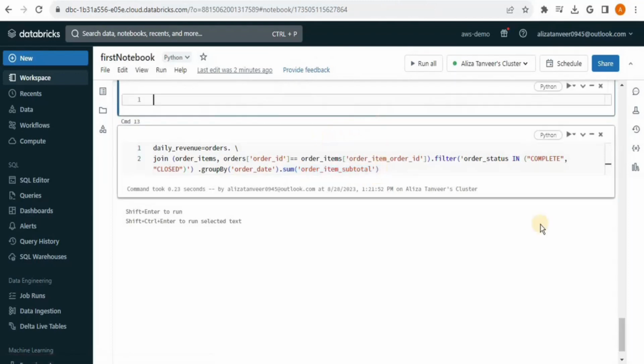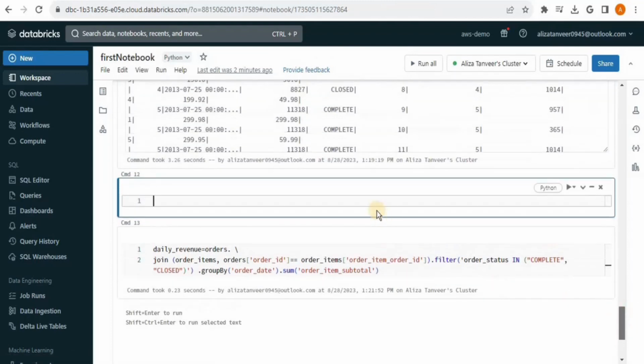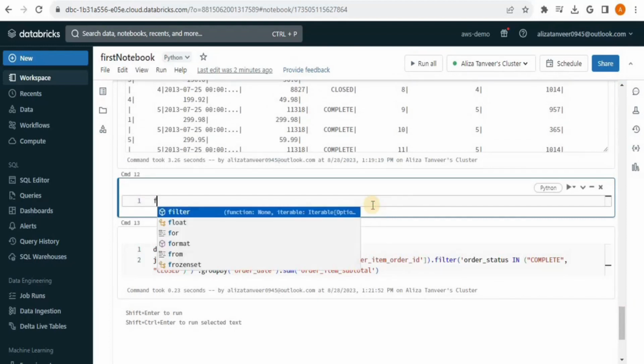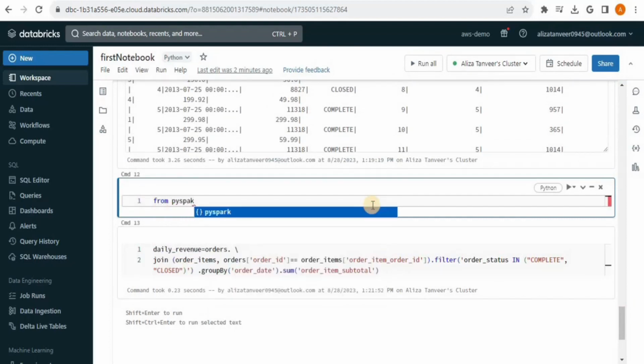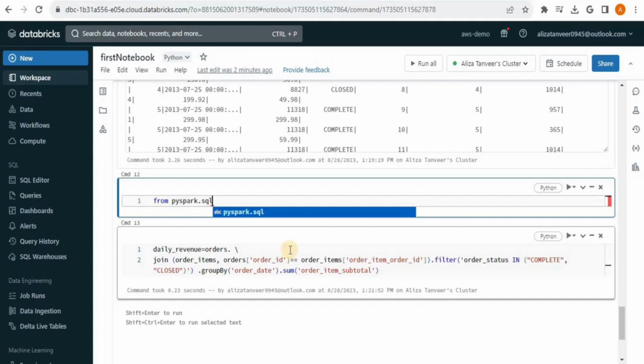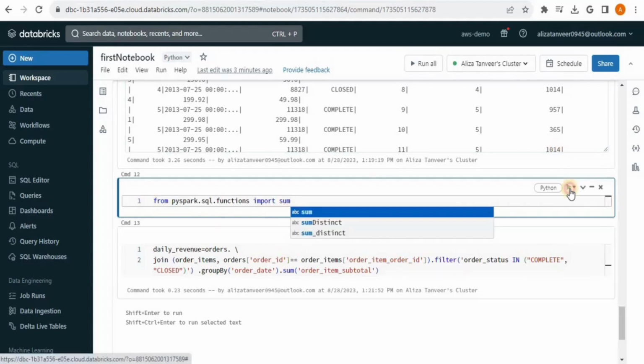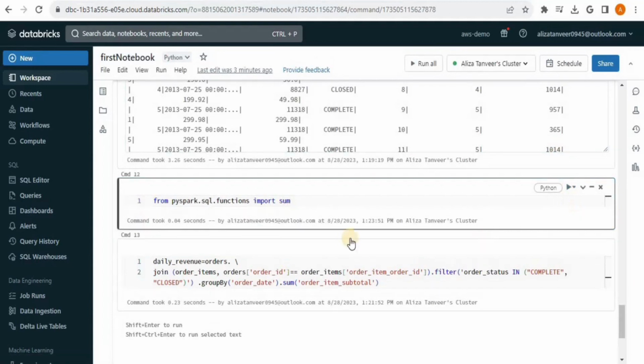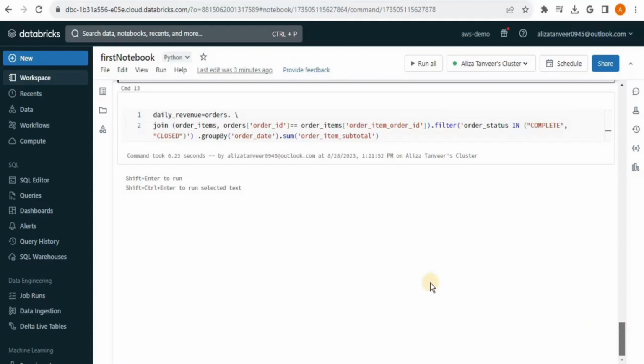Okay, so let's go ahead and add a new cell above it, and I'm going to say from pyspark.sql.functions import sum. Let's run it to import the library inside Databricks, and once this is done, you are all ready to run this query.